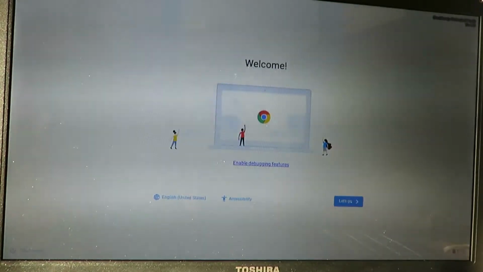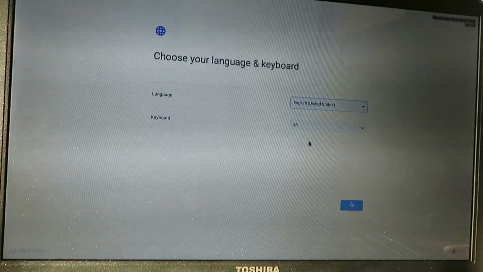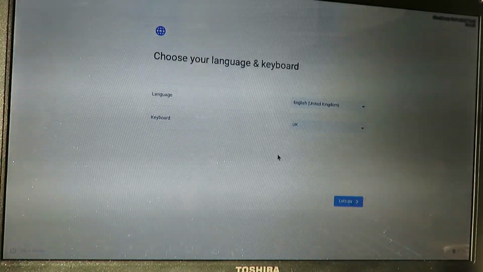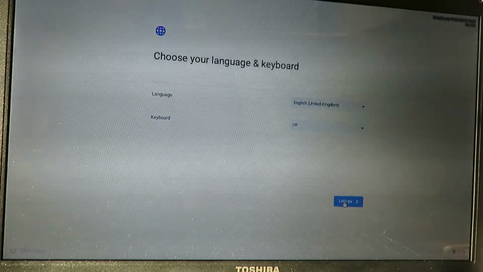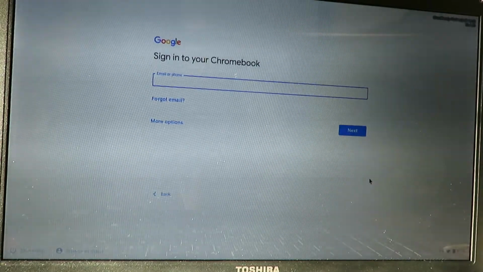Something's happening. Okay. So we have a mouse. Here we go. So we are, or I am at least, in the United Kingdom. So I'll pick that, and I'm using a UK keyboard. So we'll skip this bit, so you don't see my credentials. Okay, so then we have some data collection stuff we have to agree to, so I'll just agree to it. Oh no, please don't do this. I actually have to do the updates anyway. Okay, so we'll skip this bit as well, so you don't get to see what my credentials are for this either.